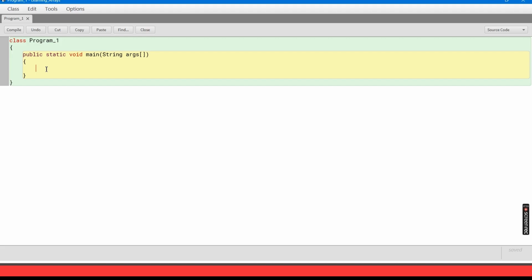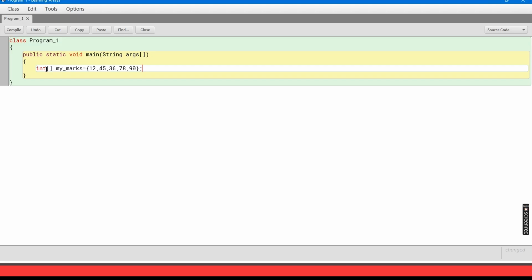So here we will declare an array. We'll take that same example, my marks in it. So int square brackets my marks, and we will store 12, 45, 36, 98, say 90.